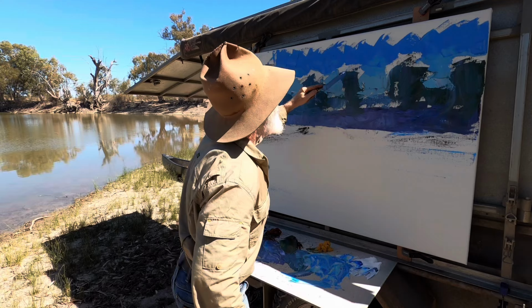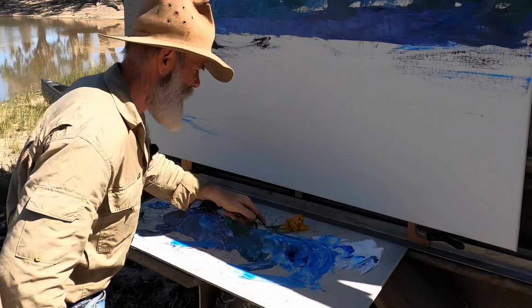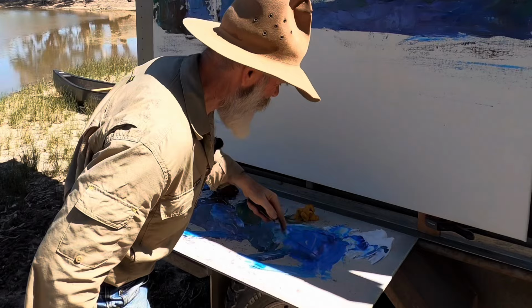There we go. Ultramarine, magenta, white, ultramarine. Getting even darker with less white as we go further up. More ultramarine, more magenta. Lovely colour.